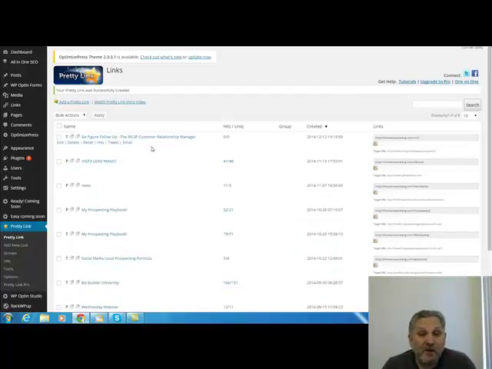So those are just a couple of different ways. Now, why would you want to use a link shortener? Well, number one, because you may not want them to know the exact website that they're going to. So you use a link shortener so that they may know approximately, but they may not know exactly where it is that you're sending them to. Especially with the pretty URL, you've got your name in there or the name of your blog in there. So it makes it look much more official.